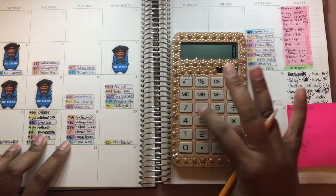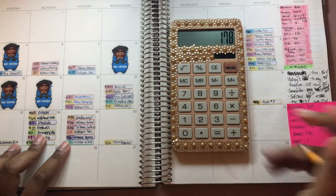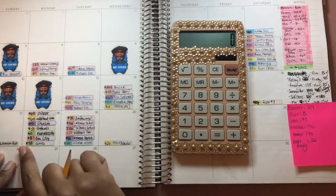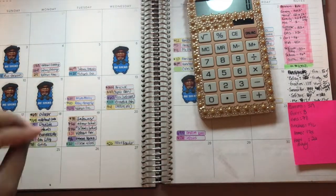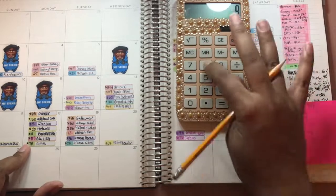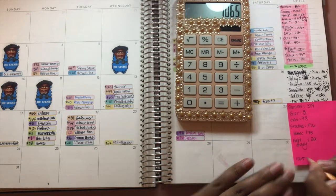We had two home purchases: 80 plus 98. I bought stuff for the house and I bought an ice machine, which I'm about to go downstairs and use for the first time. Hair and beauty, $22. So our grand total — I add up in both directions to make sure the numbers match so I don't skip anything. I forgot to put down my noseband stickers. We got 1,065 going this direction.